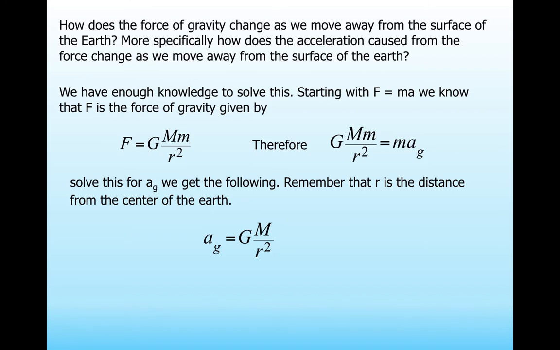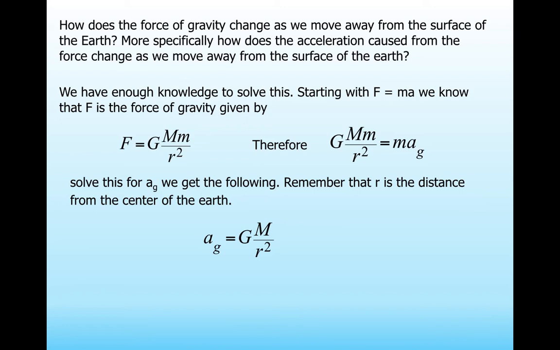We've been using F equals ma, or weight equals mg, where g is 9.8 meters per second squared on Earth, and that's an approximation to this force due to gravity. That implies that as you move away from the center of the Earth, the force you feel from gravity will change. When you're on the Earth, r is equal to the radius of the Earth, and this force must equal the weight. But as you get further out, r gets bigger, so the force gets smaller, and your weight gets smaller. So let's ask the question: how does the force of gravity change as we move away from the surface of the Earth?